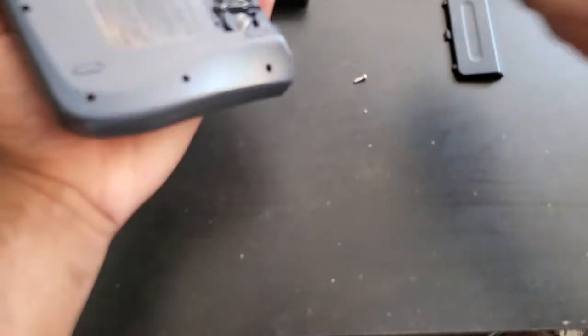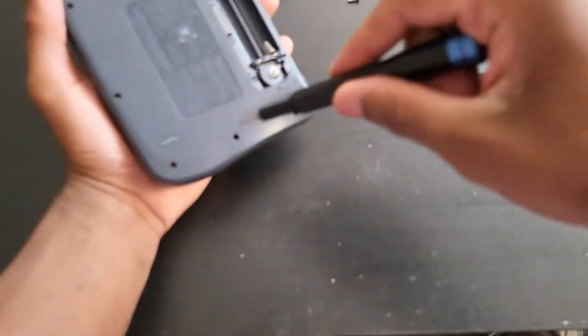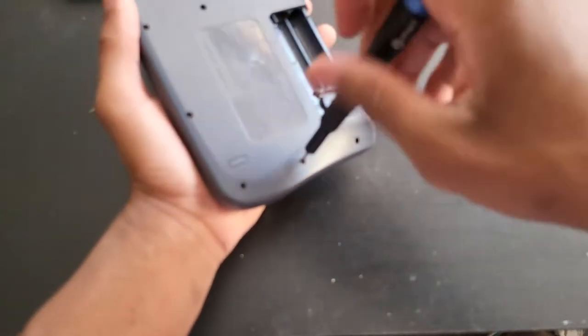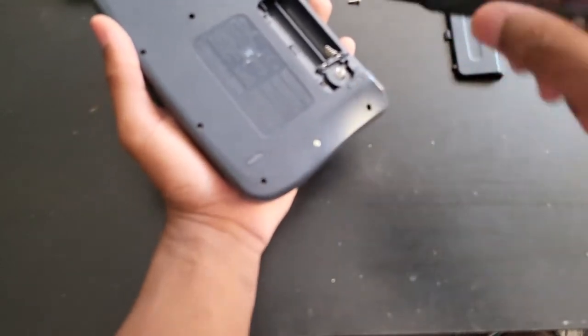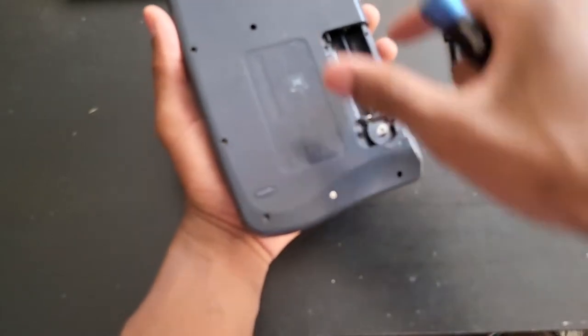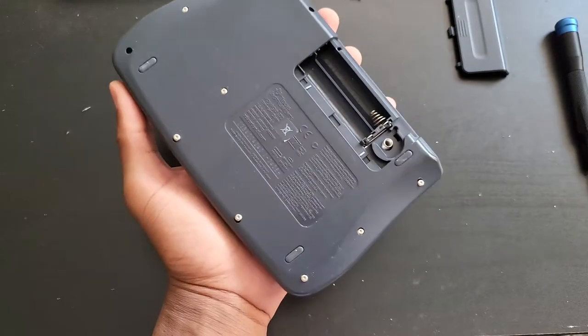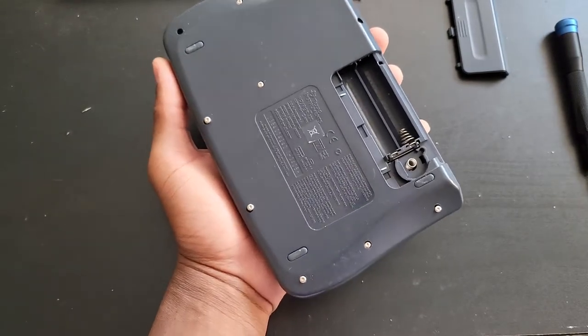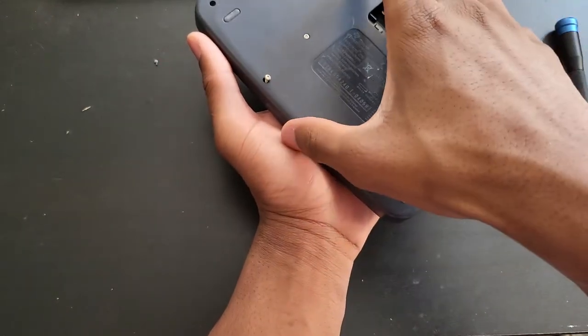So what I like to do is, okay, I was gonna just leave the screws in there, but I think, yeah, I might do that, just see if that will work. So I'm just gonna unscrew them all the way, but not take the screws out, and try to see if I can just pop the back cover off. Okay, so I've loosened up all the screws, so I'm just hoping that I can just pick this up and remove it. Let's see.